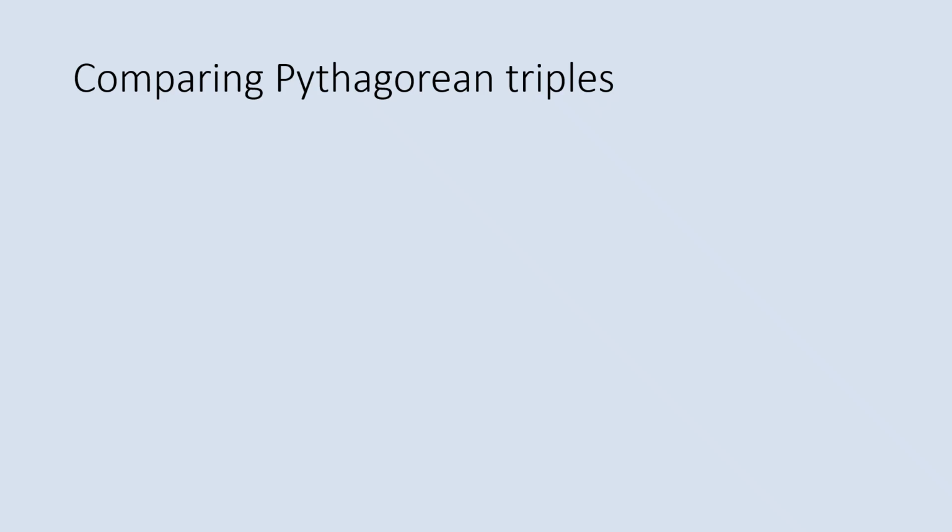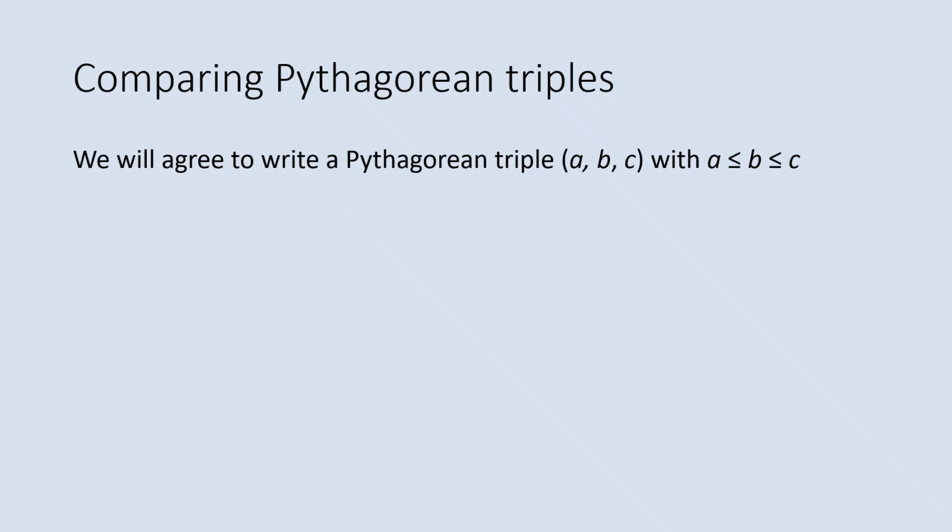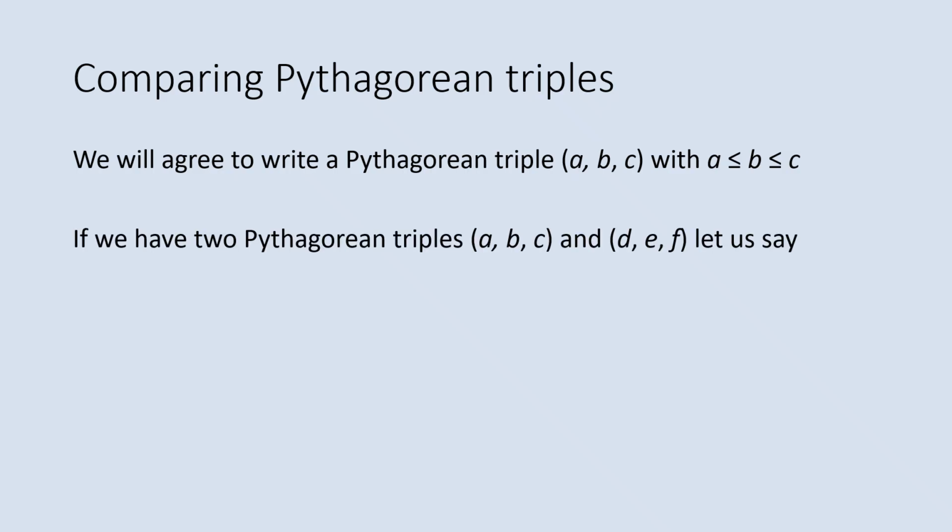All right, so now we have this equation. We're thinking about how we can maybe find some solutions, and we're going to explore these kinds of triples a little bit more. If we have two triples, one thing we might want to do is compare those two triples. So if we have two triples, say ABC and DEF, we're going to write this triple ABC in increasing order. So A is less than or equal to B, which is less than or equal to C.